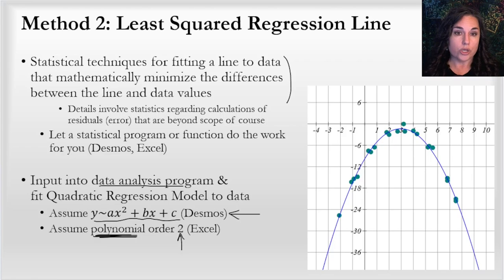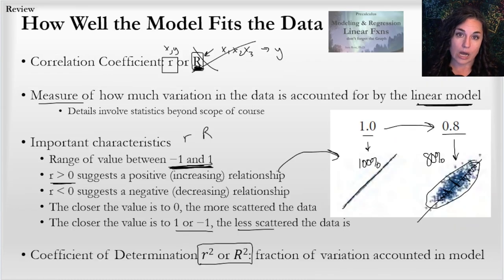Okay, so you're familiar with how to do regressions. There's a few things that come with regressions that I might want to mention. Remember that we talked about how well models fit the data. You will get an R squared with the quadratic regression model as well, and you'd be expected to know what that means and interpret it. So I grabbed a few examples here that I see students struggle with.